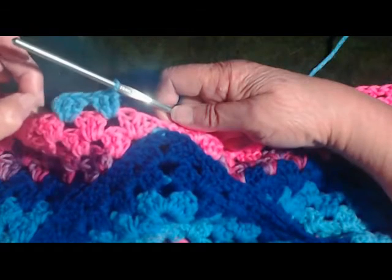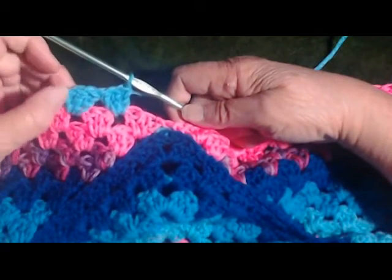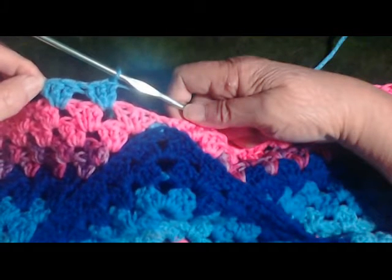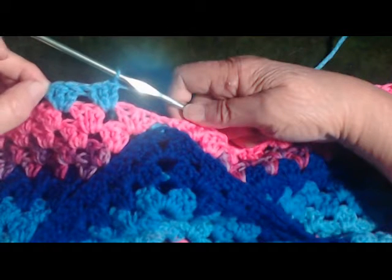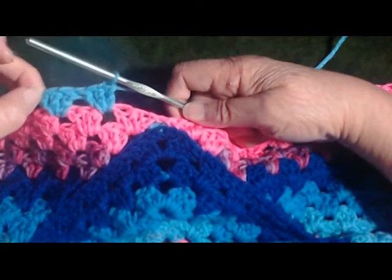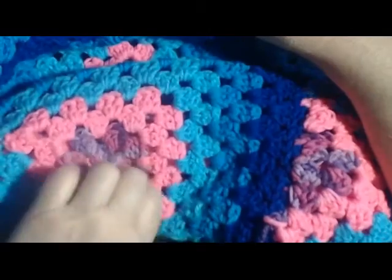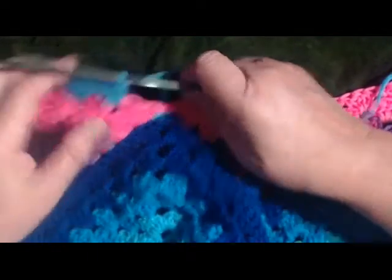Okay, with your next color, in this case for me is turquoise, just connect on in any gap with a slip stitch, chain three, and do your cluster. The top of your chain three, or the one, two, three, the first top of your cluster will be where you'll finish this round. And when we come back to finish the round, you slip stitch and turn. And we'll do it just like we did in the middle here. Slip stitch, turn, go back into the hole, do your cluster, go in the other direction. Go back to the beginning where we did the inside, because that's how you're going to be doing it here when you get to here again.